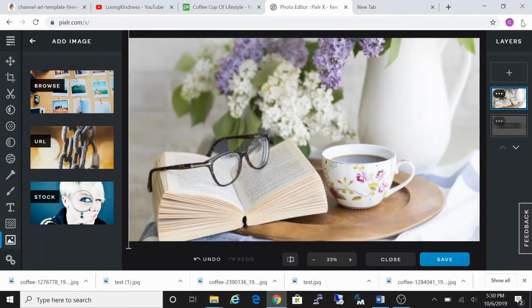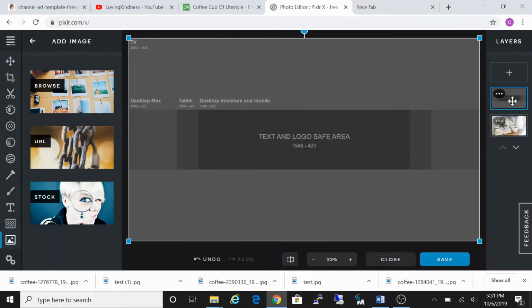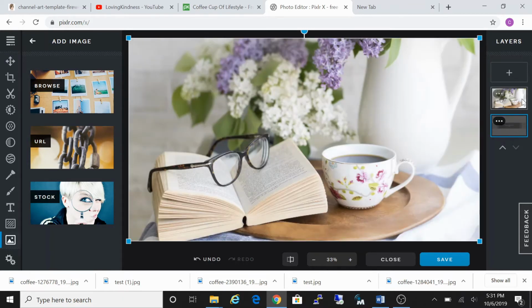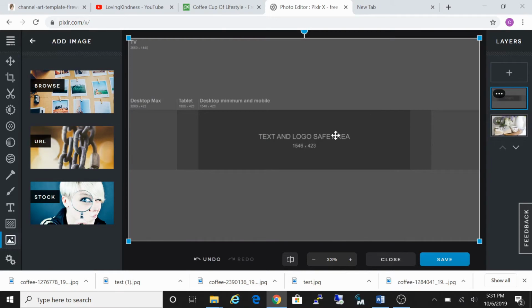So now I want to show you on the right hand side the template, now we cannot see the template. So in order for us to see the template, you click on it and then you bring it to the top. So whatever you want to see, it'll be on top. You can bring it to the top, and that is what is going to show first. So now I have my template. If I want to see my background again, I'm going to bring it down.